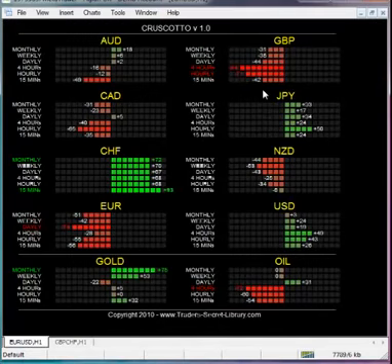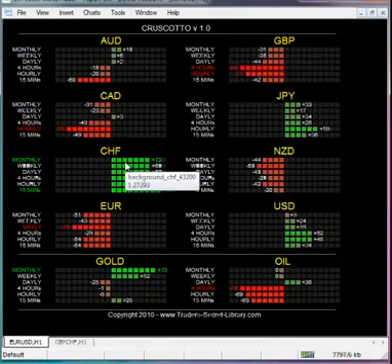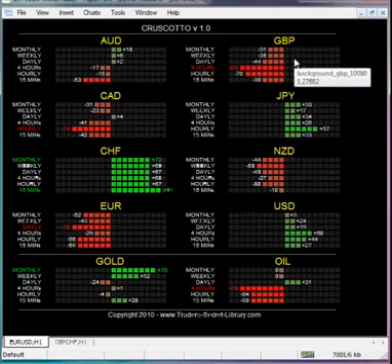What is important is to catch the signal as soon as it shows. So it's important to monitor the Cruscotto to pick up the best pairs.